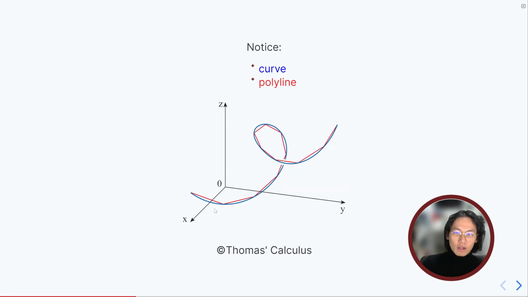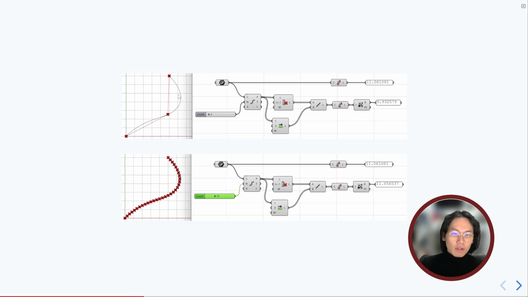So here is the curve. The blue one is the curve in the math world, and the red one is what I just described, the subdivided curve. If I subdivide the curve into the shortest lengths, then add them up, it will give me almost the same length as the curve. So here's a curve in Grasshopper. The arc length is 9.9, so it's way lower than the actual length. But if I subdivide more and make it denser, the length will be almost the same.